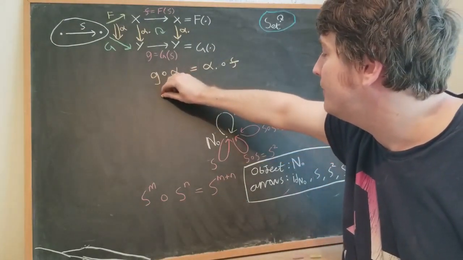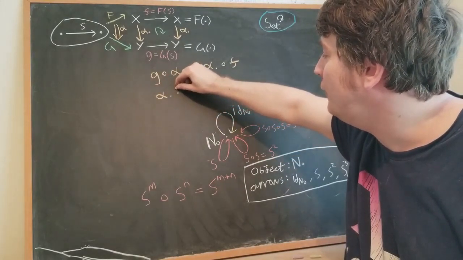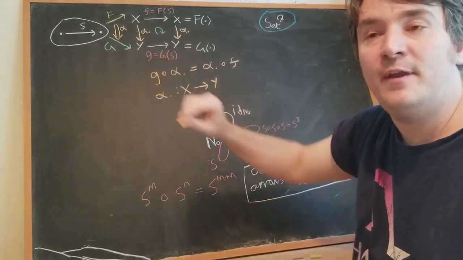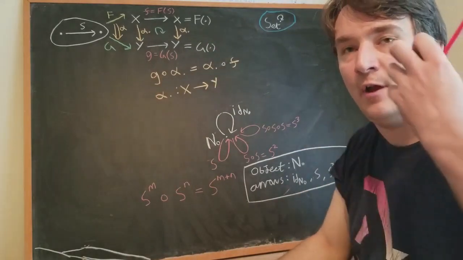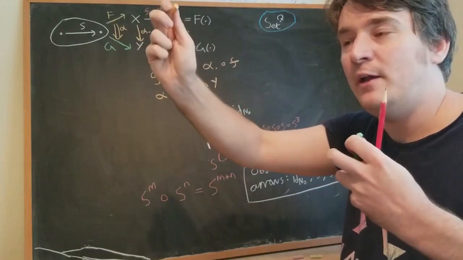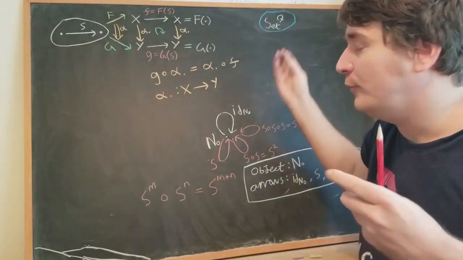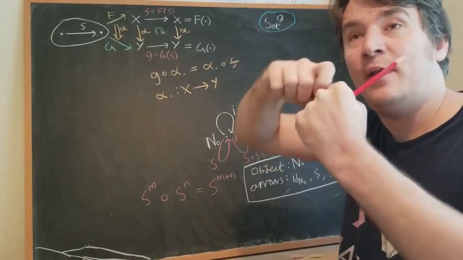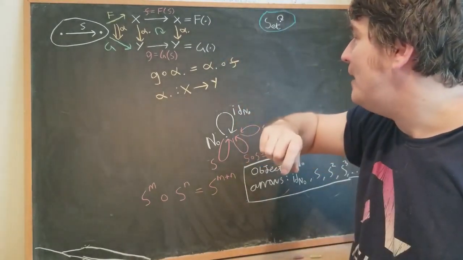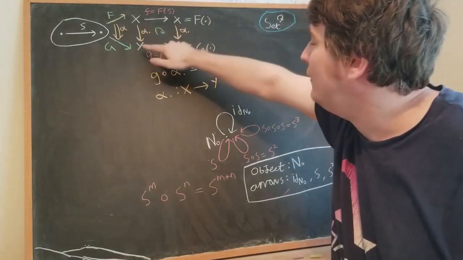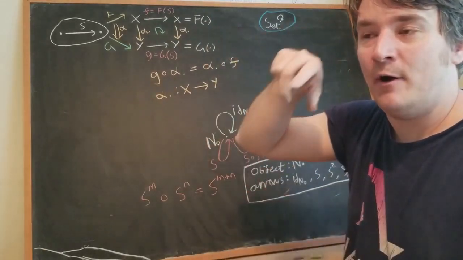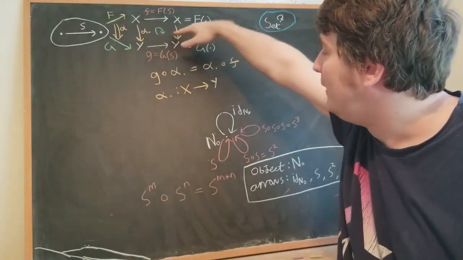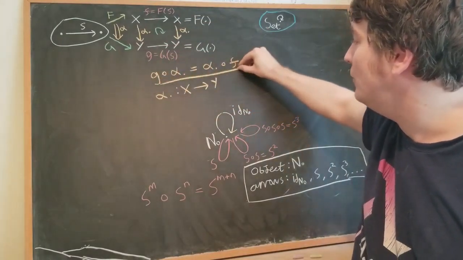Okay, so alpha dot's just going to be a function from x to y which satisfies this property. Okay, so in the category of sets, the objects were sets, and any function from one set to another was considered an arrow. In this category of dynamical systems, the objects are sets with these functions to themselves. This one's equipped with a function little f, and this one's equipped with a function little g. And if there's an arrow between these dynamical systems, that's just a mapping of sets, but it's a mapping of sets which respects structure in the sense that this equation holds.